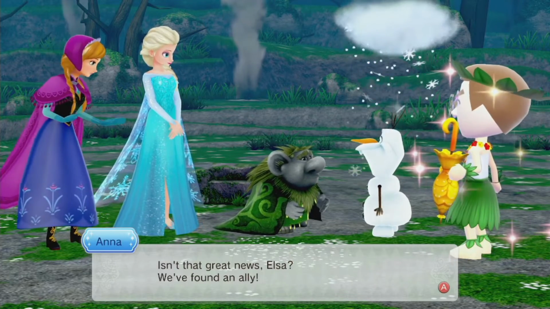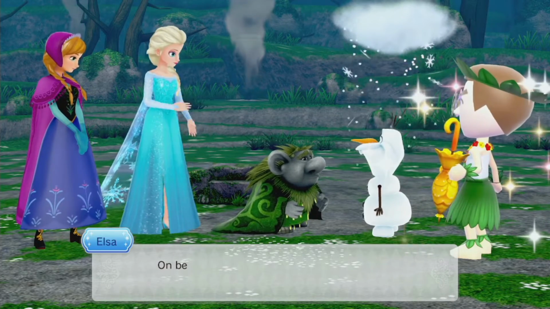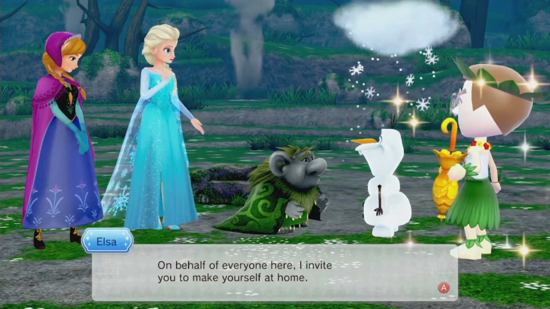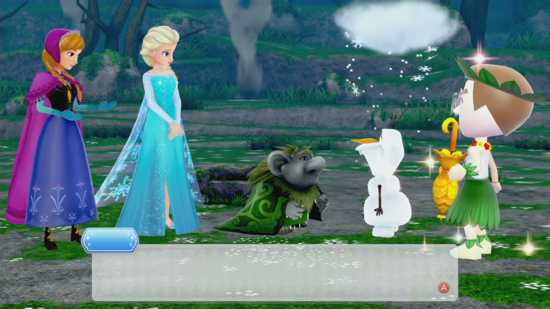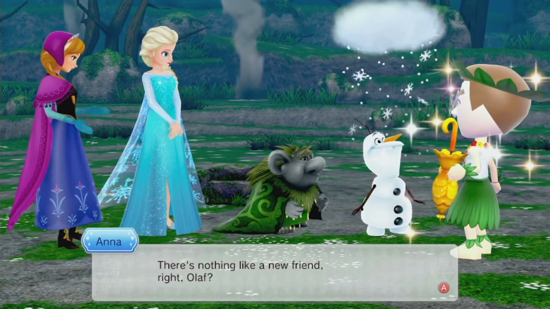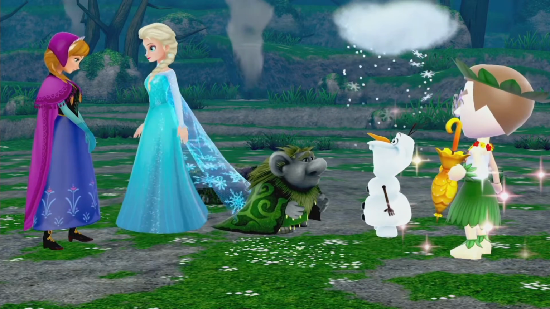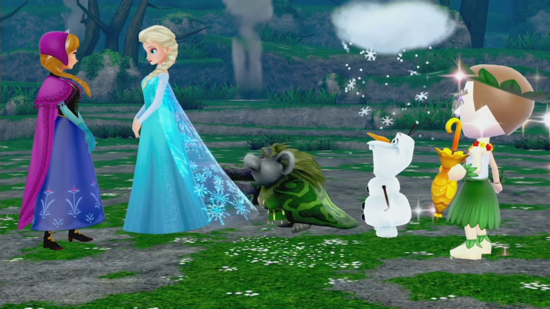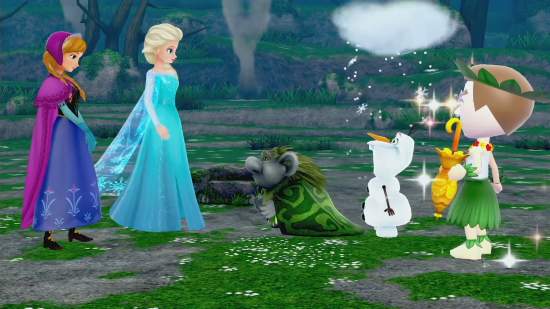Fantastic. Isn't that great news, Elsa? We found an ally. Thank you, Timmy. Let's try this again. Welcome to Arendelle. On behalf of everyone, I invite you to make yourself at home. Oh, where are you from? We should get to know each other better. Me too. You sound like a new friend, right, Olaf? Yeah. Olaf, let's head back to the castle. People will start to worry about us. Sure thing, Elsa. Back with us, Timmy.